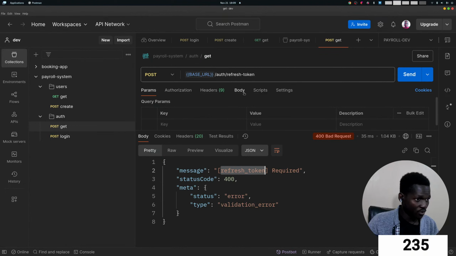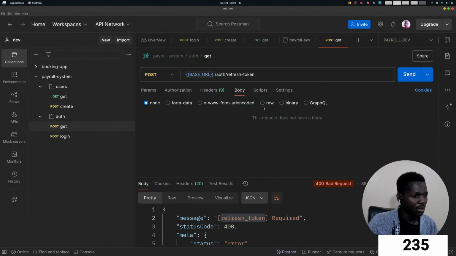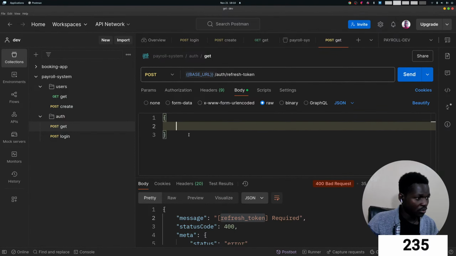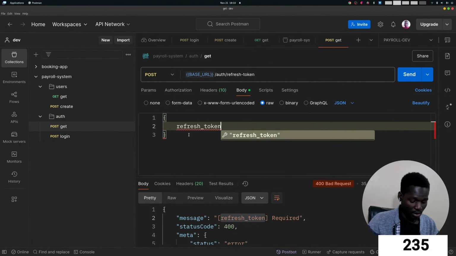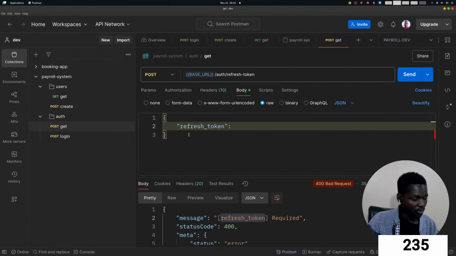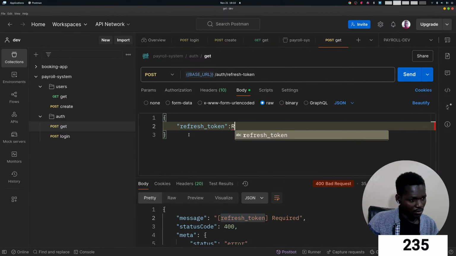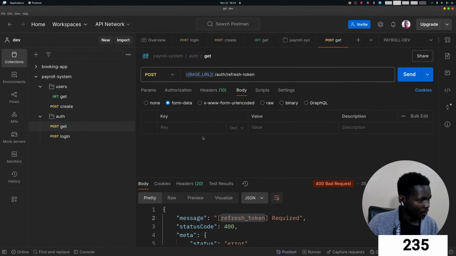So if we come to our body here, make it raw JSON, then now our refresh token will be pointing to, so this will be refresh, how do we do this?